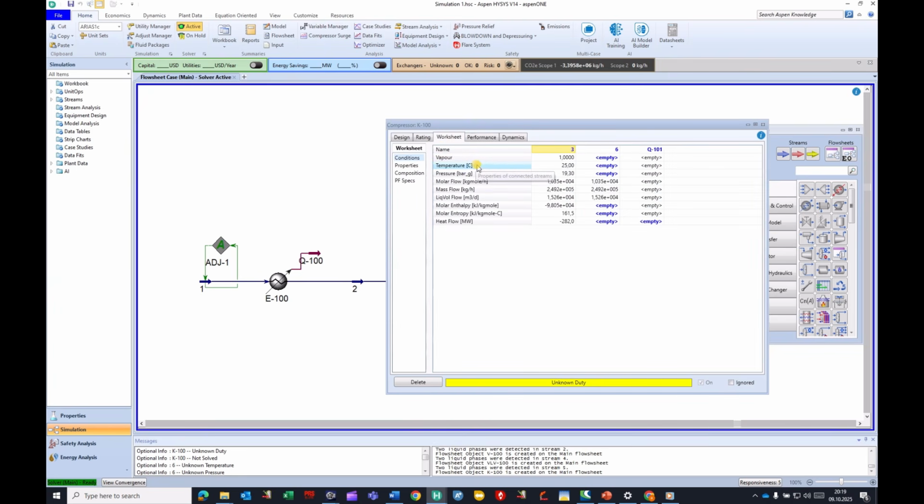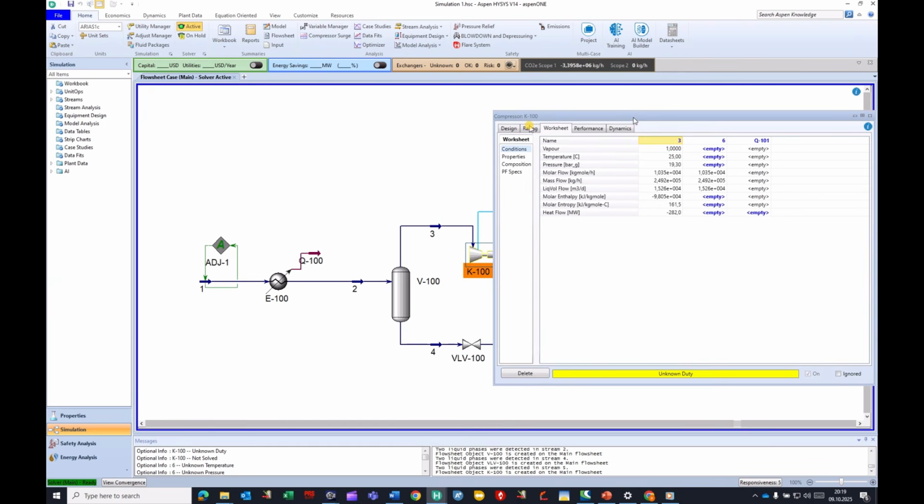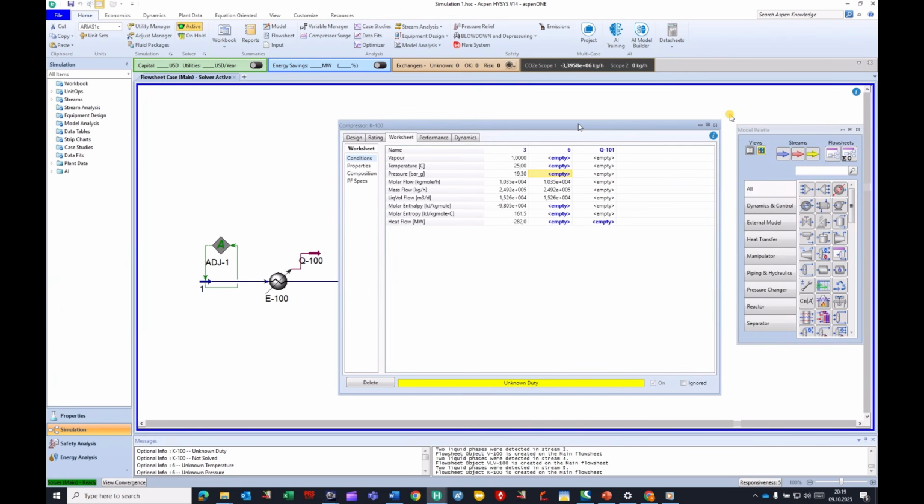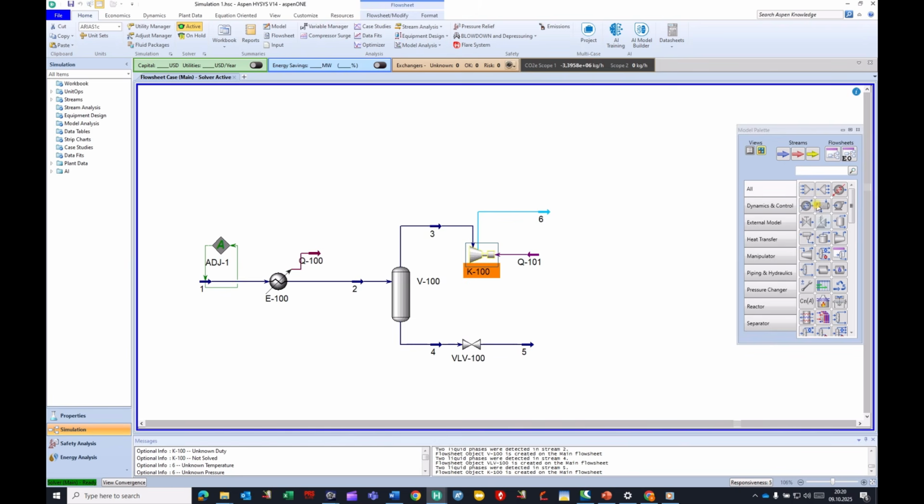What else is remaining for the simulation to become valid is the discharge pressure. We don't know what the discharge pressure is, and also in the schematic, I didn't give you this discharge pressure. But we have one important parameter, the temperature limit. Based on that temperature limit, we want to find out the maximum achievable discharge pressure. So for that reason, we need to again use the adjust function.